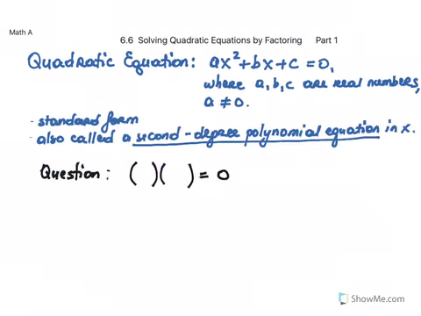Now I have a question for you. What if I tell you that there are two mystery numbers that after multiplication give you the product of 0? What can you tell me about those two numbers, or at least one of them? Do you agree that for the two numbers to multiply and give you 0 as a result, one of them, or both, have to be 0? We are going to use this principle in solving quadratic equations of the form presented above.